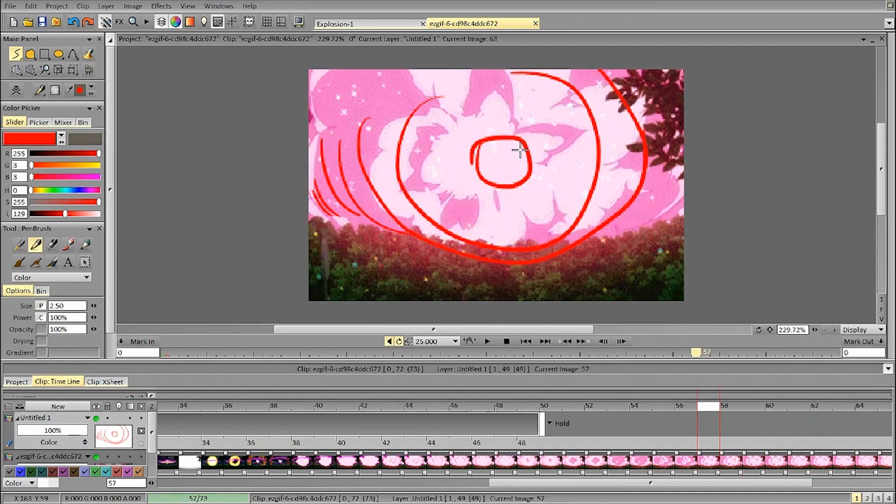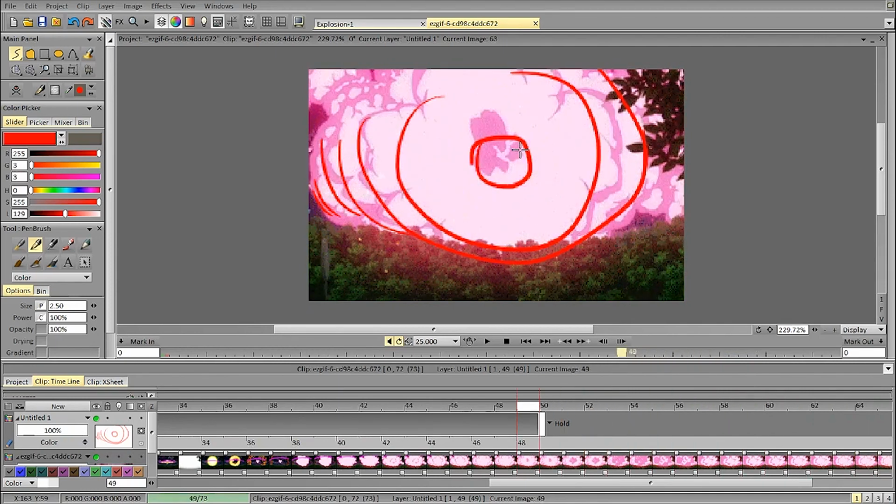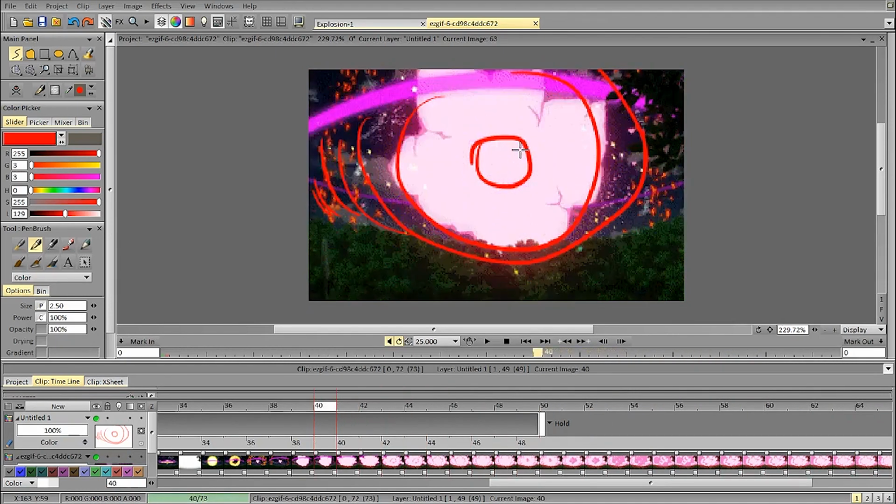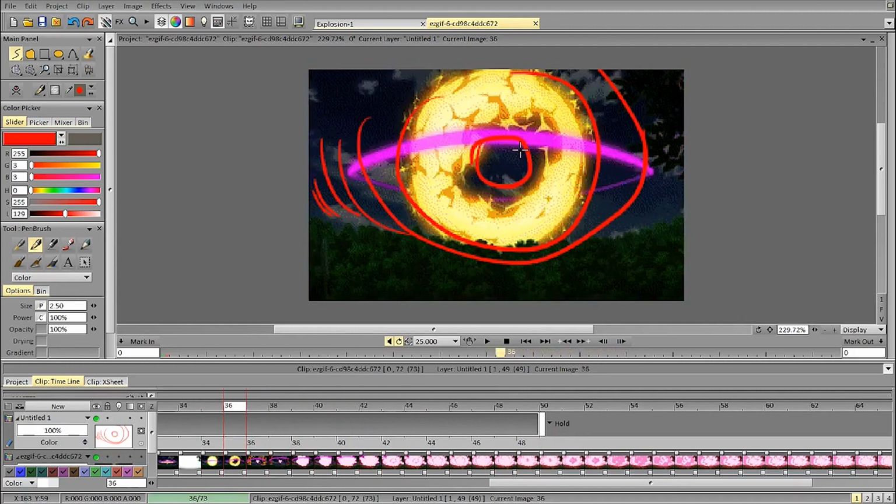So it's like we have an initial explosion, which is this orange sparky thing, and the pink ring.